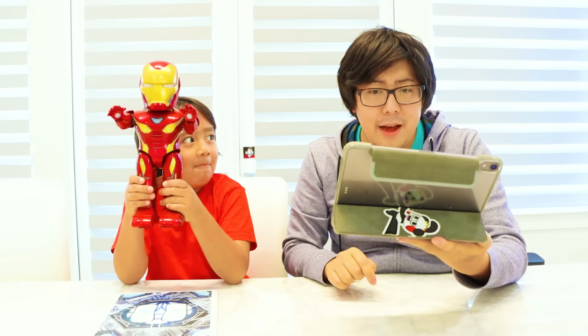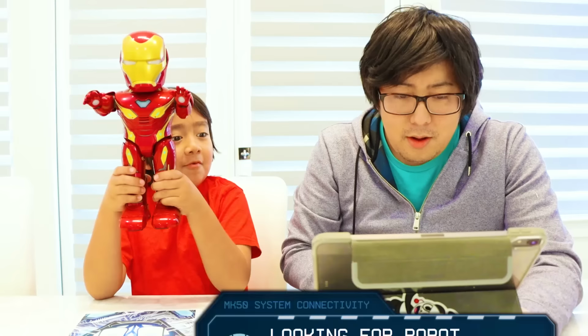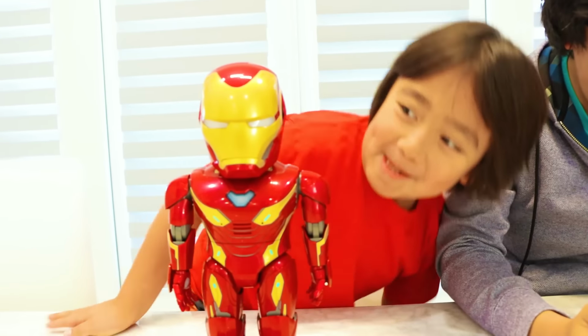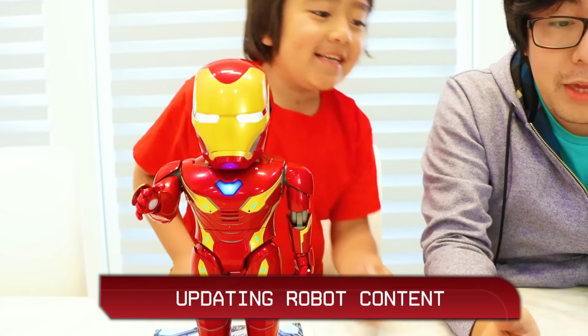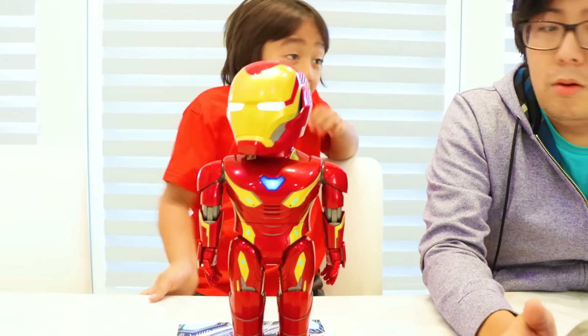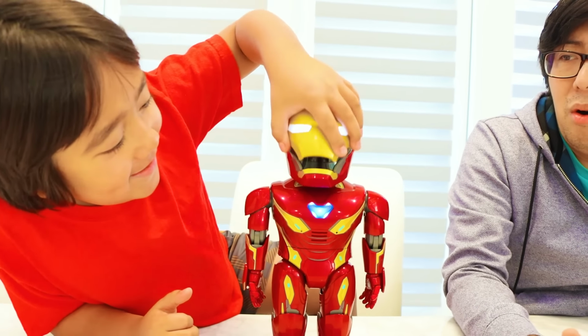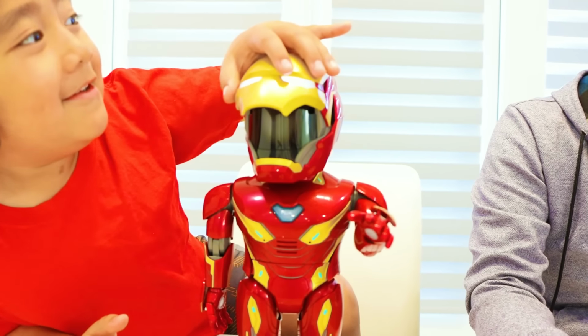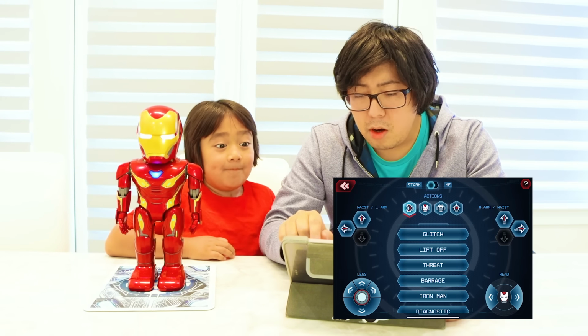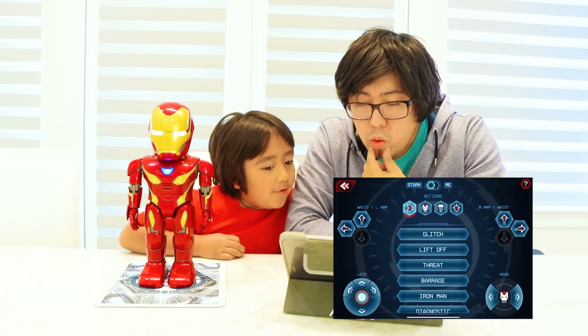You can control Iron Man from the iPad. So I'm using his app and we're gonna start moving him around, start shooting stuff. Let's see how it works. Looking for a robot. Look at his eyes! Whoa. It's updating him. Import all preferences and run armor diagnostic. Is somebody in there? Activating Pinocchio. Oh, there's nobody in there. Boss, the Mark 50 is ready to connect or activate a protocol. We finished updating. We're gonna start controlling the MK50.